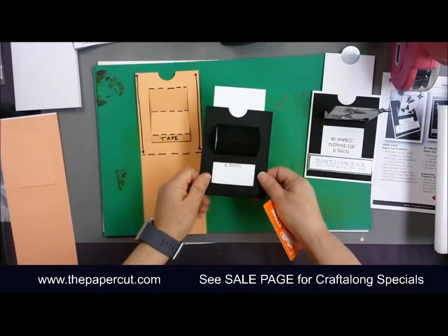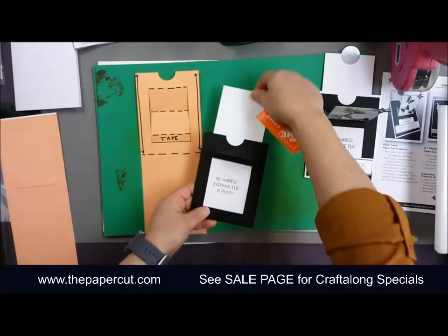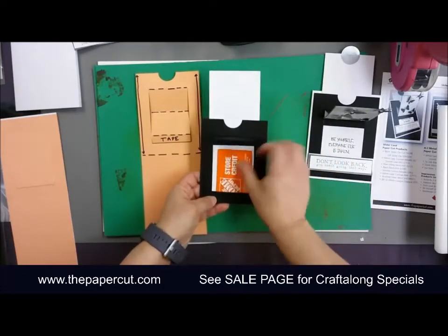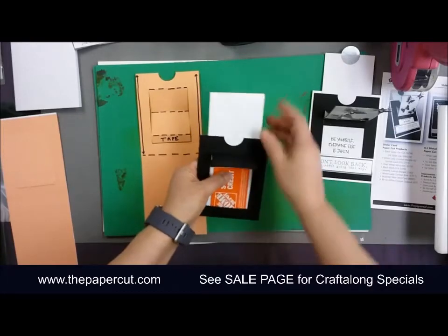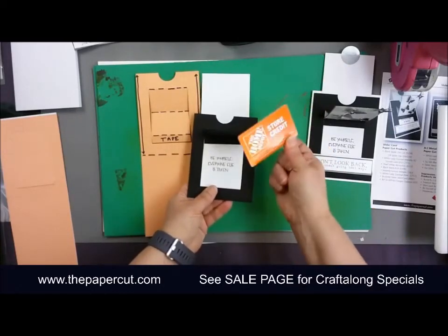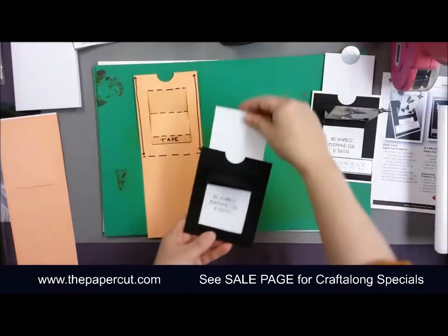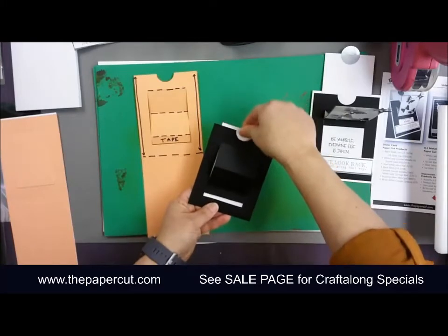If I taped on that bottom edge, I wouldn't be able to fit that gift card in there. So it's just kind of cool to put that in there. They pull up, and then wham, there's a gift card in there that they can pull out, plus their message. So we have the base part.